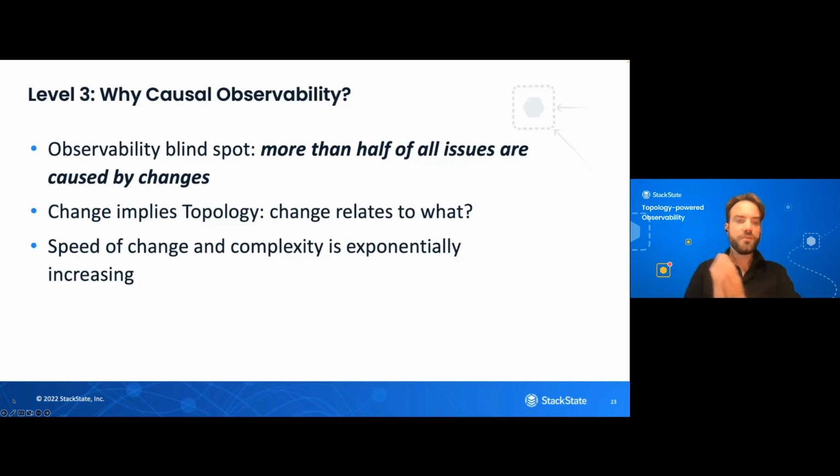Something we've heard time and time again is that even a topology of the current moment is already outdated compared to when the issue started, by the time you look at it.